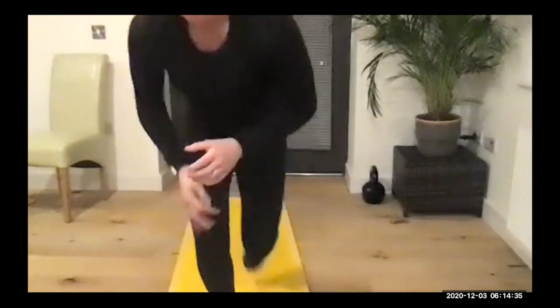We are gonna work through Tabata with core. So we've got two exercises, one after the other. We're gonna go crunches and flutter kicks. So crunching up and extending. We're gonna work for 20 seconds on, 10 seconds recover, crunches, and then crunches again into flutter kicks.